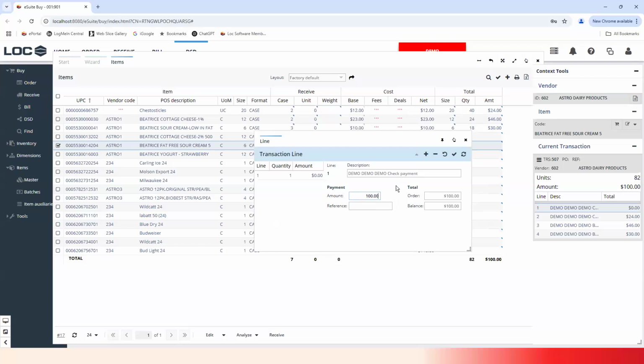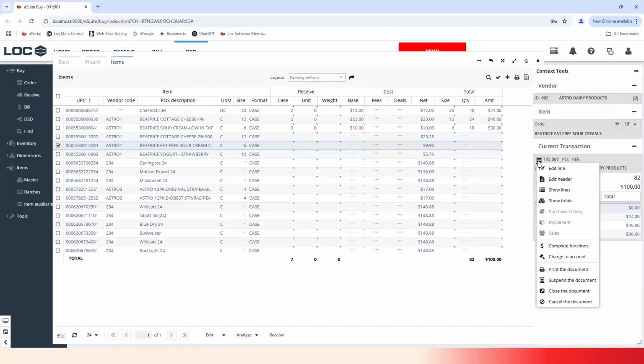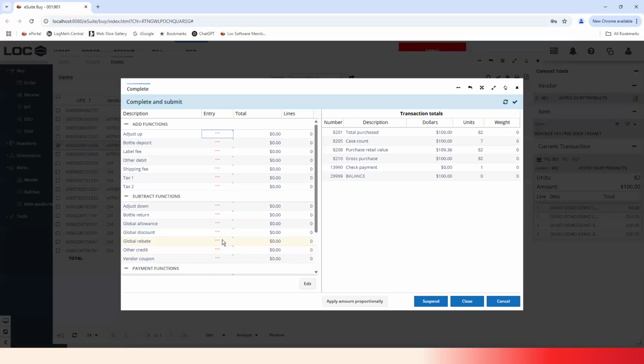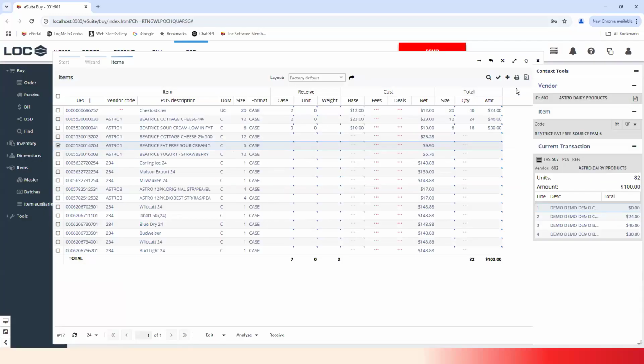I can edit that. You can click none at the beginning and do the payment at the end, like I showed you before, but it is kind of neat that you can just have it already there so that way you can edit it when you're done. So I can just say that my amount was 100 with the payment. It's up to you whichever way works. And then once you have that down there, if you've forgotten or you've picked check and you didn't mean to pick check, you can also do the complete functions and you can do a different payment if you need to. So there's that option as well. So that was what I wanted to go through.